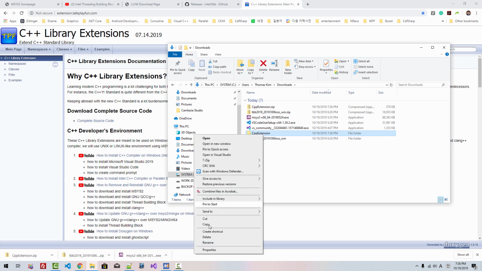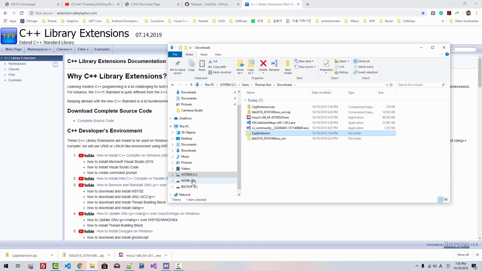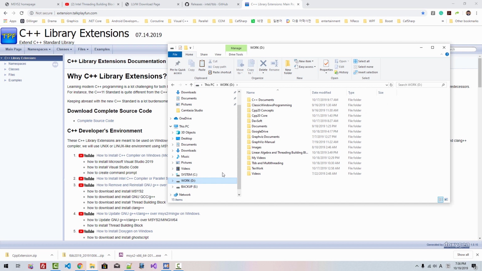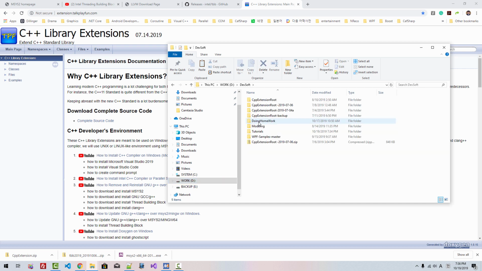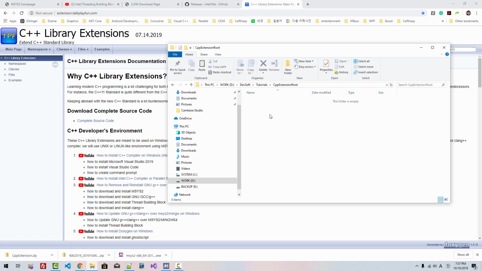Right click, copy, in D drive, DEV Soft, tutorial, CPP Extension root. Double click this folder, paste.